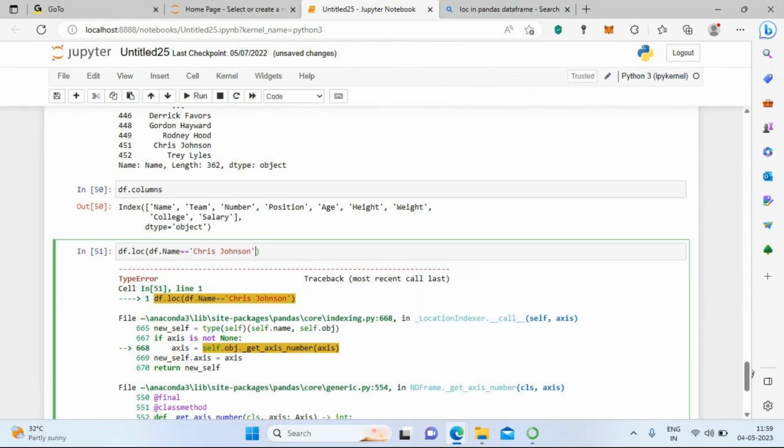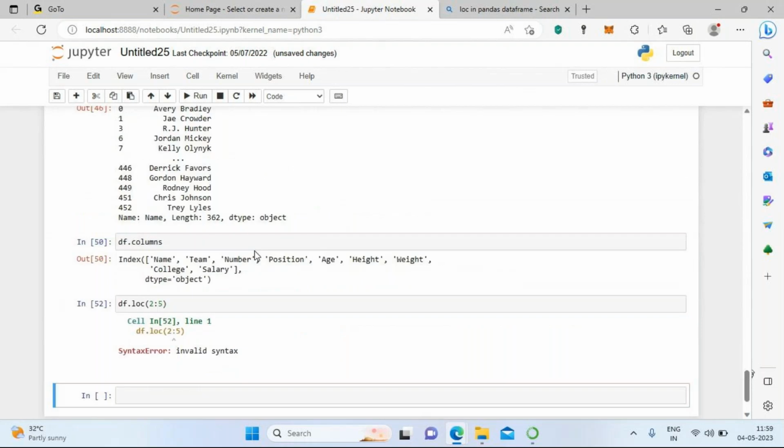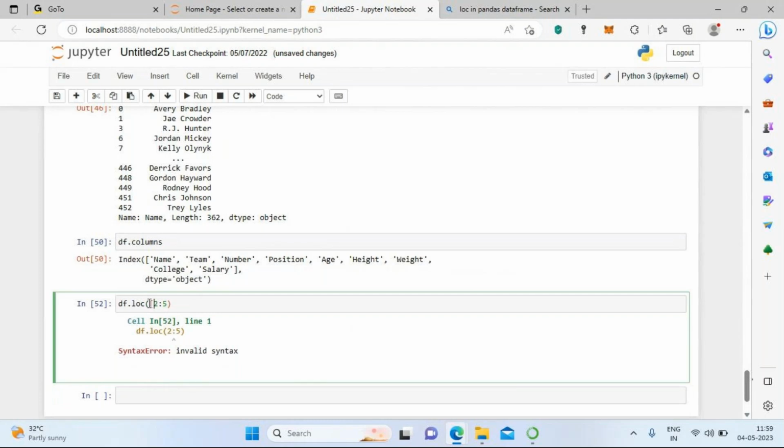Okay, I will do slicing as of now. 2:5. Let's see. We are doing slicing techniques.